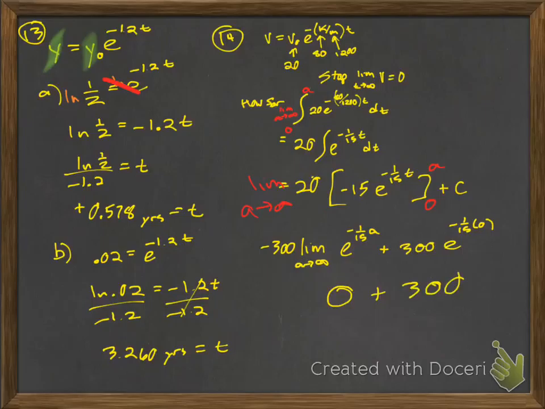So you get 0, because e to the negative 1/15 a, as a goes to infinity, we know this gets to 0. Limits allow you to go places that you usually can't go. Isn't that fun? We get 300. It stops in 300 meters, even though it technically never stops. It's one of the great concepts of integral calculus. This thing is never going to stop, except in 300 meters.